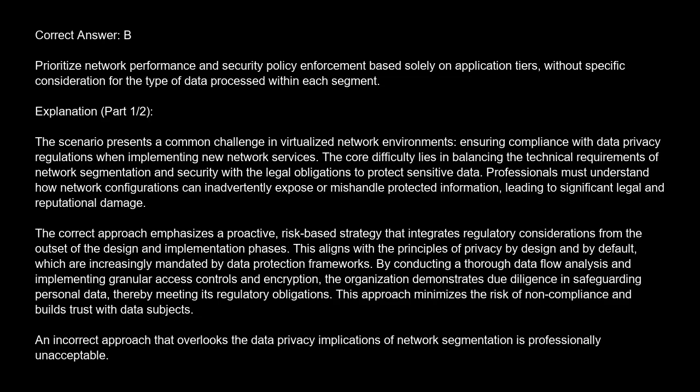The correct answer is B. Prioritize network performance and security policy enforcement based solely on application tiers, without specific consideration for the type of data processed within each segment. Explanation. The scenario presents a common challenge in virtualized network environments, ensuring compliance with data privacy regulations when implementing new network services.